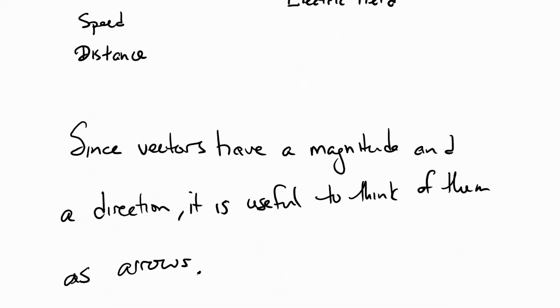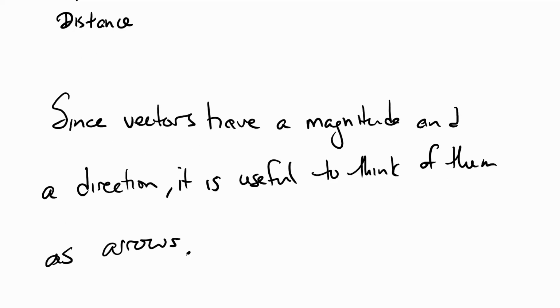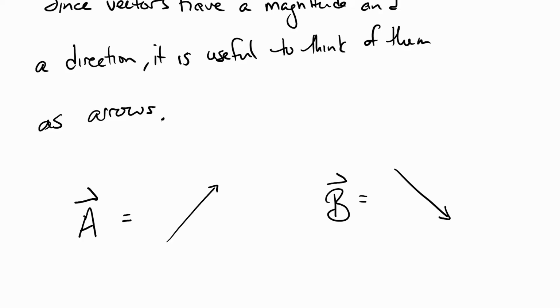All right. Now, since we've been talking about things as having magnitude and directions, it's useful to think of them as arrows. Arrows kind of capture our whole magnitude direction business without too much fuss. You're looking at a situation where you clearly have something pointing in a given direction, and has a given size. We can talk about this thing having some angle above the horizontal, and it can have some length.